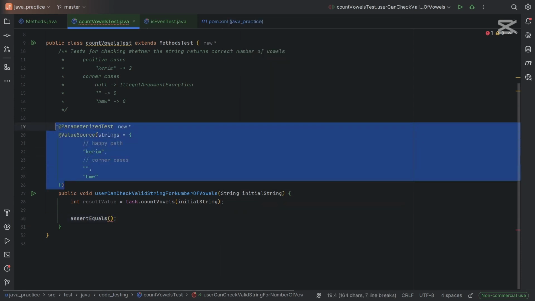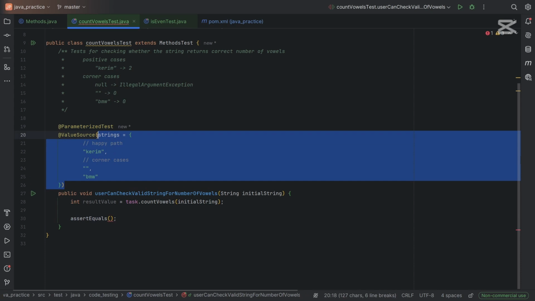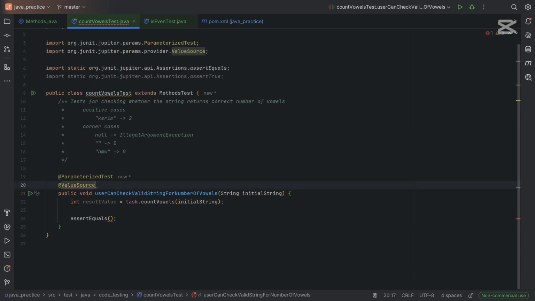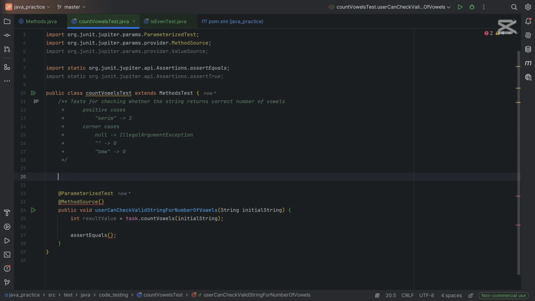So we need to remove this. Actually, I need to get rid of the strings, and we need to use method source. So for method source, we need to create another method where we'll store our source values.